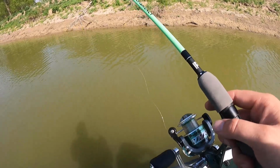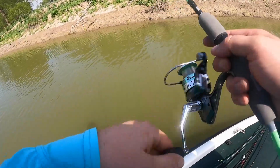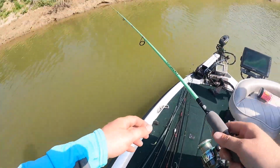But you just gotta find the hot spot. You gotta find where they are. That's the tricky part, is finding where they are. Which this time of the year, they're gonna be shallow. They're gonna be spawning. Water temperatures are getting warmer. Fish are getting hungrier.